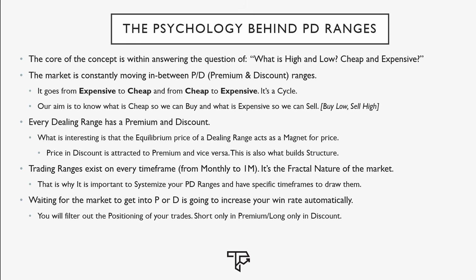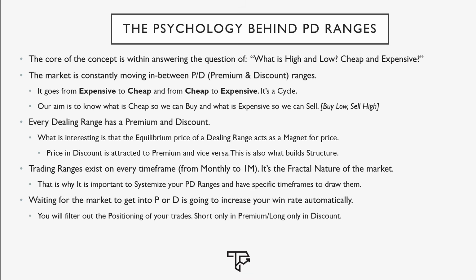Because again, just to summarize, every dealing range, so every structural formation, every higher low to higher high or lower high to lower low, has a dealing range and it has that equilibrium price. That is potentially maybe even institutions or even algorithms, they just have that price and the market is going to be pushed towards that price. So if we have that higher low to higher high, for example, let's say it's 1.12, and the market is at 1.13 right now, it is going to potentially be pushed towards 1.12 to actually get into that middle ground, into that threshold, to dip below into discount, and then of course from here it knows where the high is, which is potentially the next liquidity target. So with that being said, hopefully PD ranges make sense.